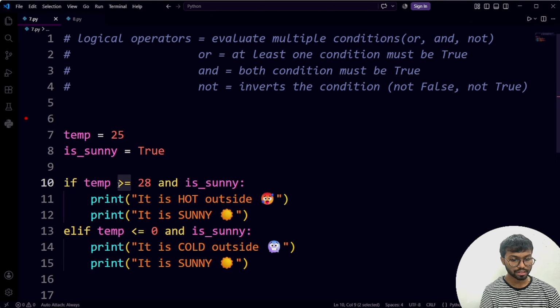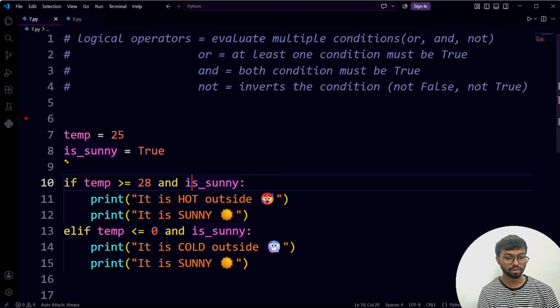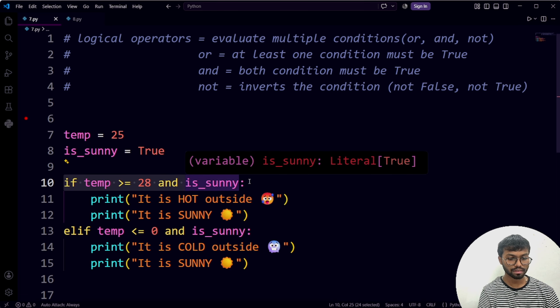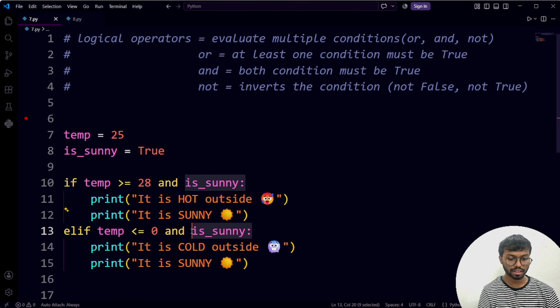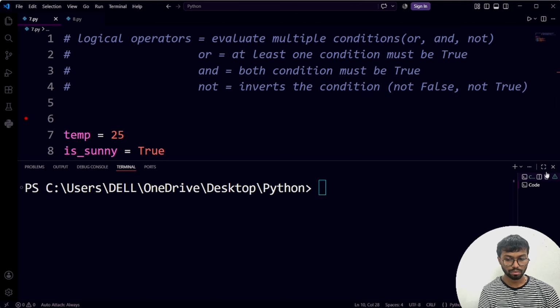In this, the temperature must be greater than or equal to 28, and the second statement is true but the first is false. As I said, in AND both conditions must be true; if even one is false, the whole statement is false. Here also is sunny is true because we kept it True, but the temperature condition is wrong in both of these. It is not matching. That's why whenever we run this, nothing will be printed.